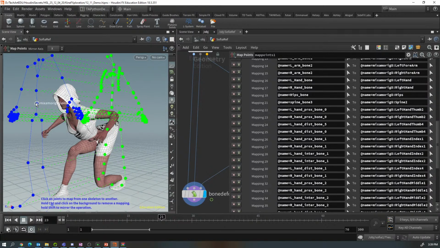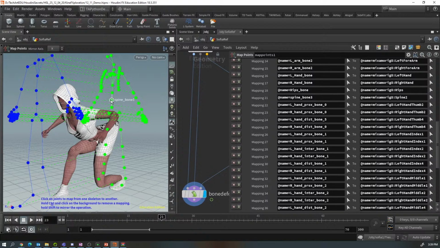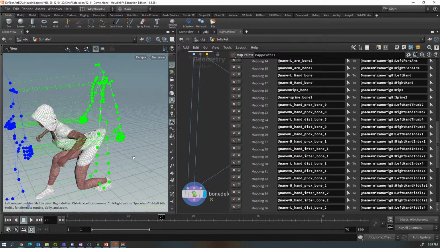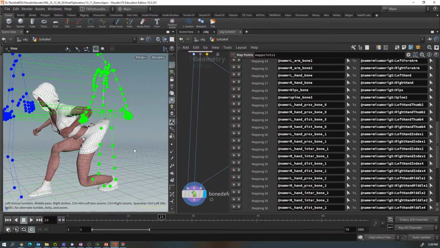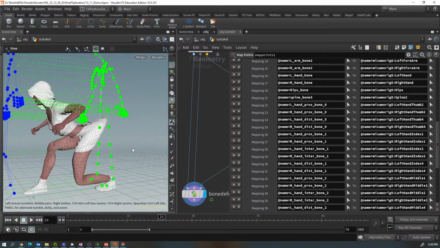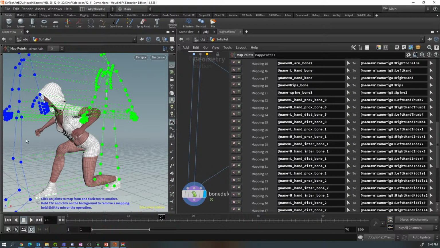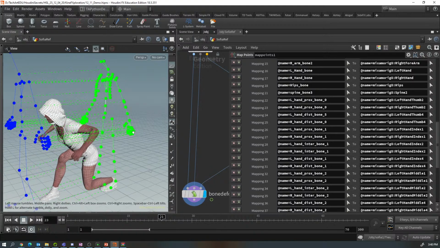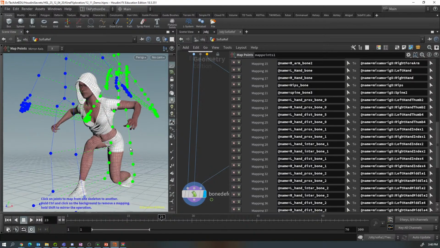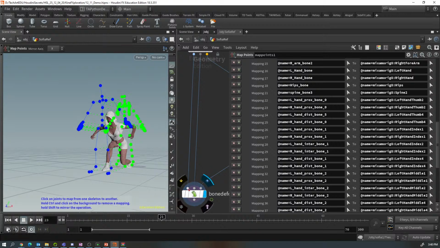Okay, so what if we just connect this to here? That doesn't really help anything. And then let's keep on looking to kind of fix things, because her butt is not being deformed properly. So what if we map this one back to here, but instead of the hips bone, we go to the pelvis bone? Oh, that fixed it. Okay, so we clicked on that, and then we retargeted that to the pelvis bone. And that did a whole bunch of miracles for us.